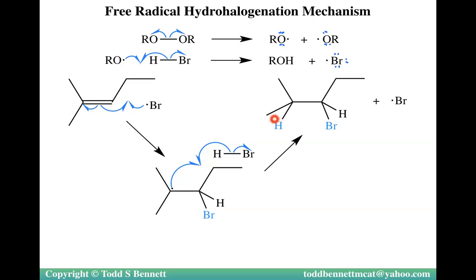The key thing, HBr adds in an anti-Markovnikov fashion. Br goes on the less crowded carbon because it's the first one to add. The H goes on the second atom on, so it goes on the more crowded carbon. It gets the second choice. So anti-Markovnikov, because Br goes on first. So once again, it's still true. The first thing on will always choose the better seat, the better carbon.